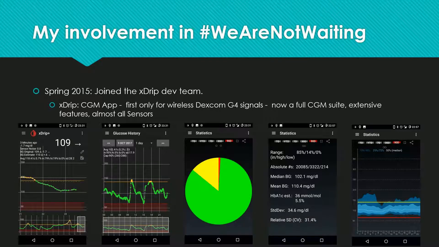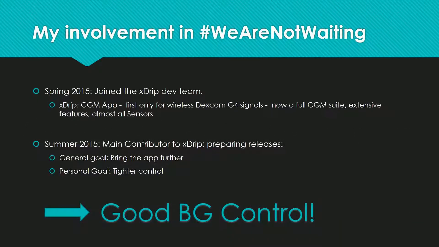Xdrip is a CGM app for Android that at first only captured Dexcom G4 signals wirelessly, but has now evolved to a full CGM suite with extensive features that works with almost all sensors and transmitters on the market. Not too much later I found myself to be one of the main contributors to Xdrip and was even preparing the release versions. Even though my focus changed towards community feature requests and bringing the app further, my personal goals still were tighter control, better monitoring, and information to enhance my traditional therapy parameters.